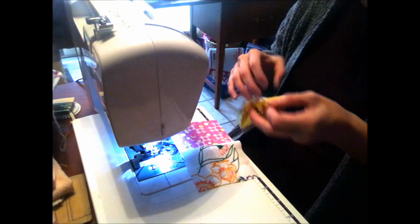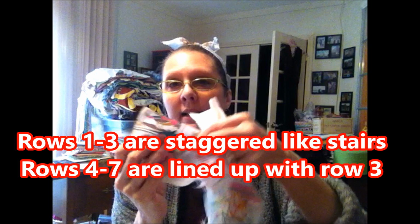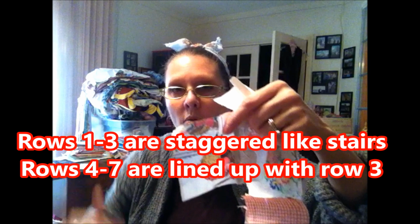Before we start joining everything together, let's look. So row 1 through 3, you're going to stagger like steps. It'll be 3 rows staggered like steps. And then row 4 through 7, you'll line up with row 3. So you're going to have step, step, step, and then all of them will be lined up to the end at that point, because remember, we're going to turn it on a diagonal.